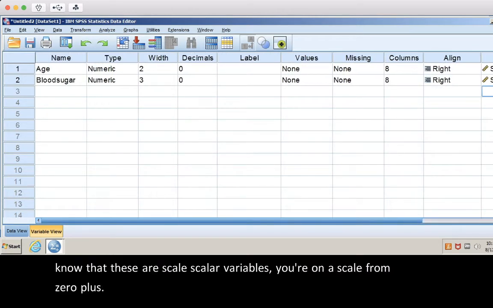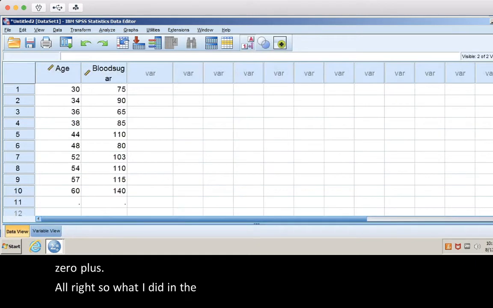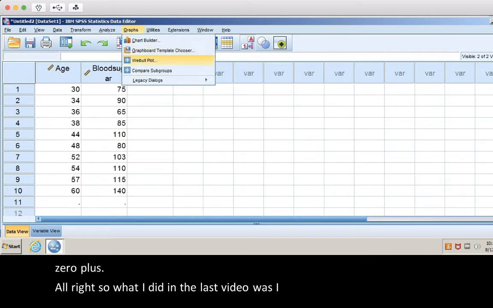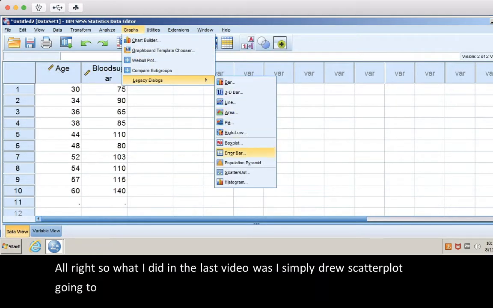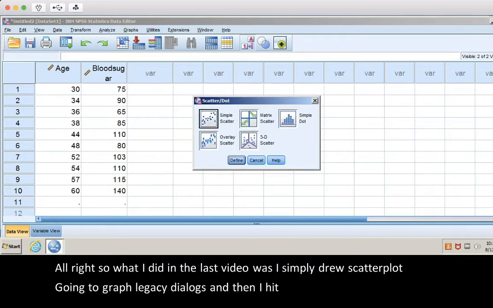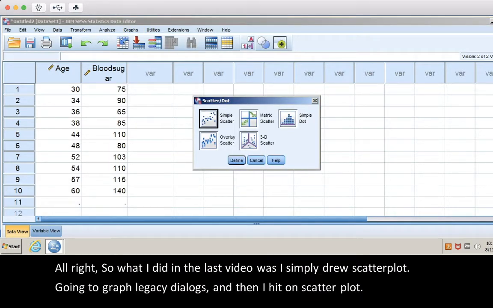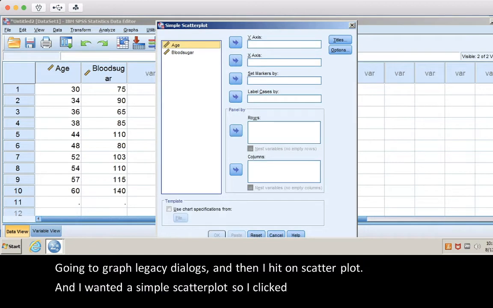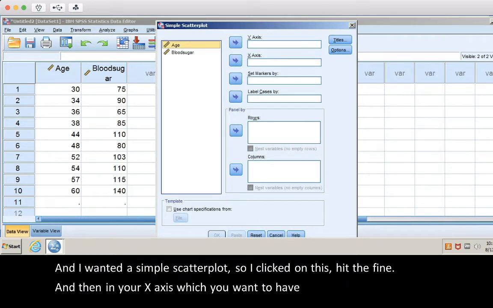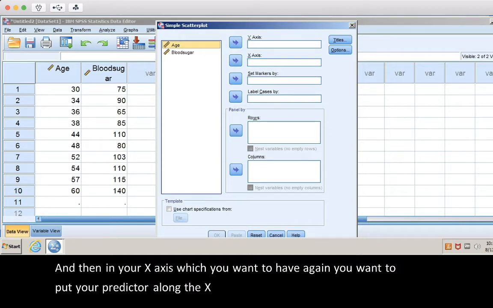All right, so what I did in the last video was I simply drew a scatter plot, going to Graphs, Legacy Dialogs, and then Scatter Plot. I wanted a simple scatter plot, so I clicked on this, hit Define, and then you want to put your predictor along the x-axis in that graph. Typically, that's how we want to do it.